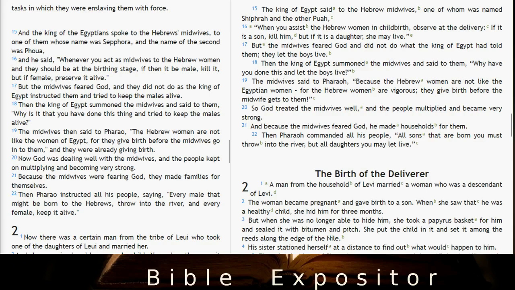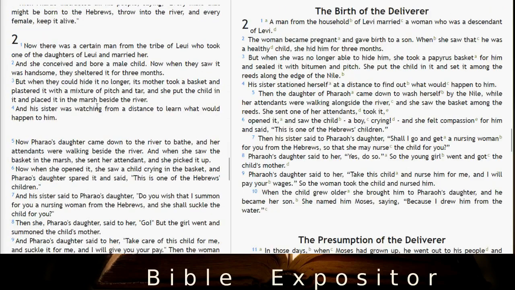Meanwhile, Pharaoh decides to dispense with the inconvenience of midwives and just orders his people to take any Hebrew male infant they find and throw it into the river, likely the Nile, as kind of a sacrifice to their river gods. But there's no mention of the people of Egypt actually carrying out this command. And we'll see an instance of that in the next chapter. So let's go down to chapter 2.